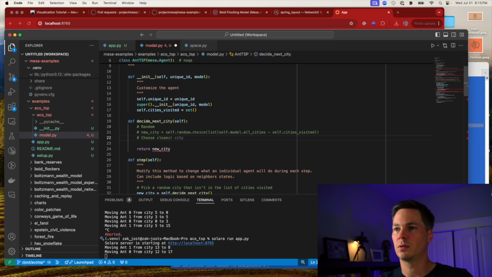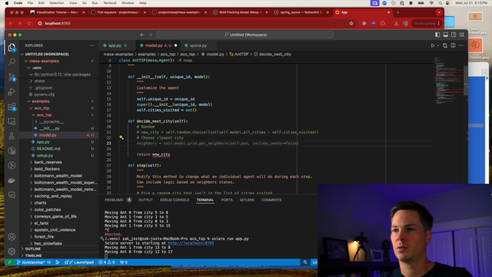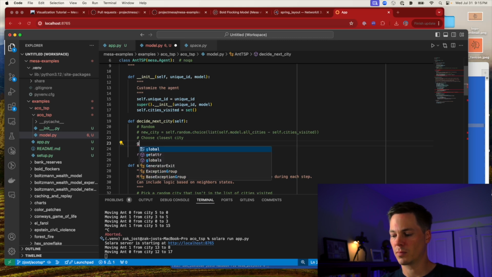Choose closest city. So I think I need to get the graph here.